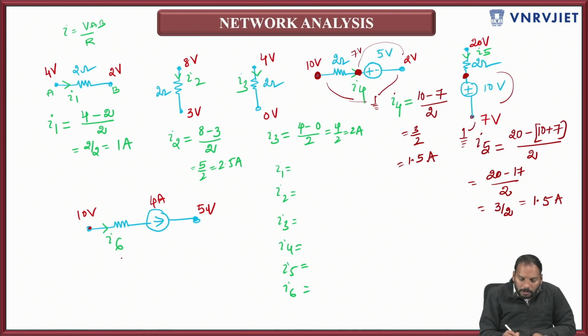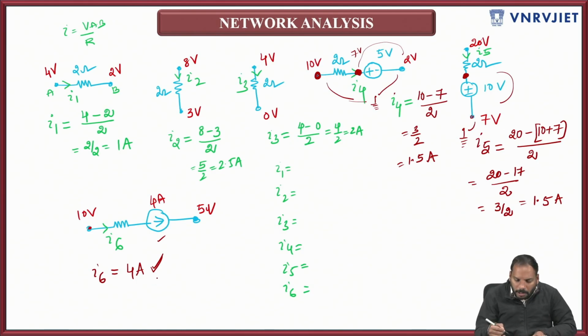Finally, for I6 it is not required to apply any Ohm's law, because directly you have connected the 4 ampere source. Whatever the effect in the circuit, this branch current is always fixed to 4 amperes. You need not worry about the potential at the ends, and need not apply Ohm's law. The important logic here is that because the 4 ampere current source is there, whatever happens, the current in that branch is always fixed to 4 amperes.